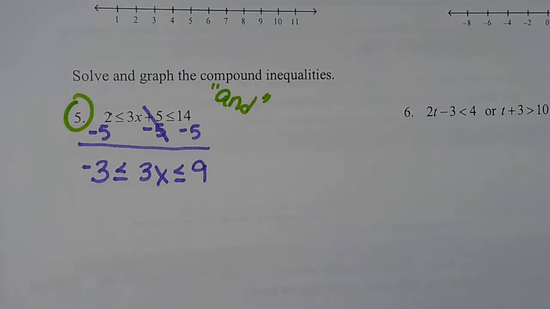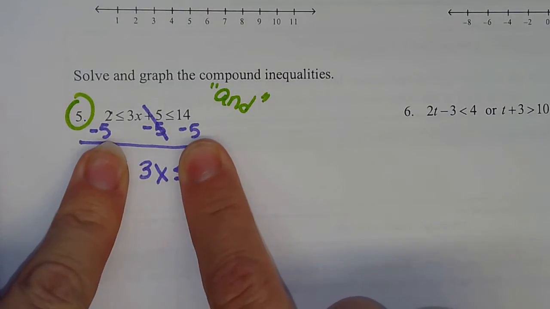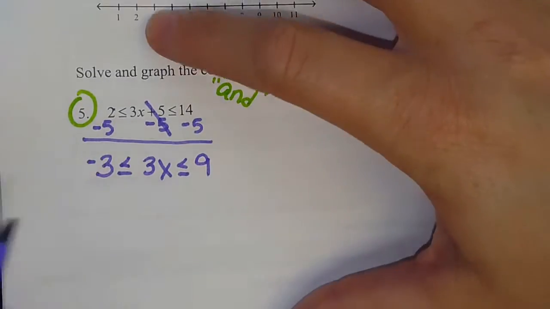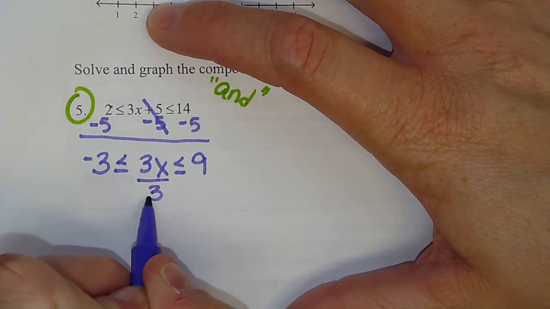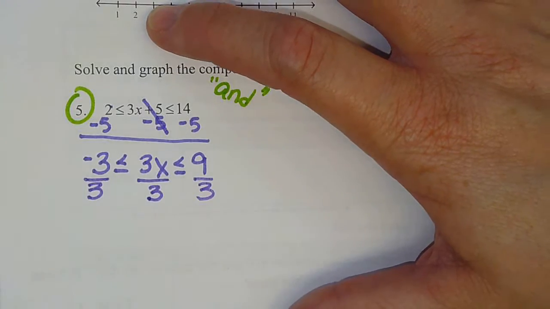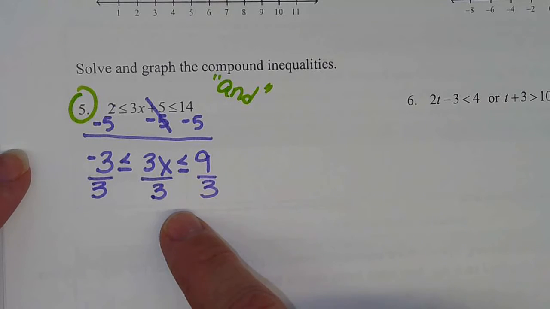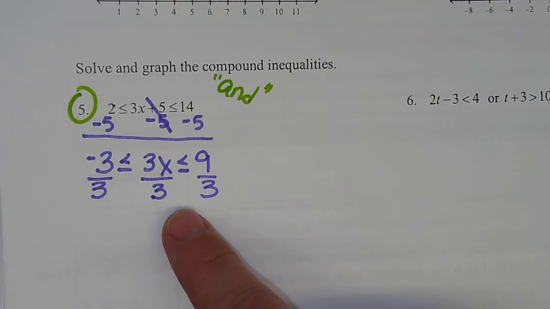So again, thinking about your solving skills, how would you get x by itself? Right here, x. I just want to get x by itself. So what would I do, Alan? I would divide by 3. Divide by 3 in the middle means I need to divide by 3 on the left and divide by 3 on the right. These ones right here, honestly, I think are the easiest ones to do. But they're the hardest ones on quizzes and tests for some reason. Everything goes out the window when quizzes and tests roll around.